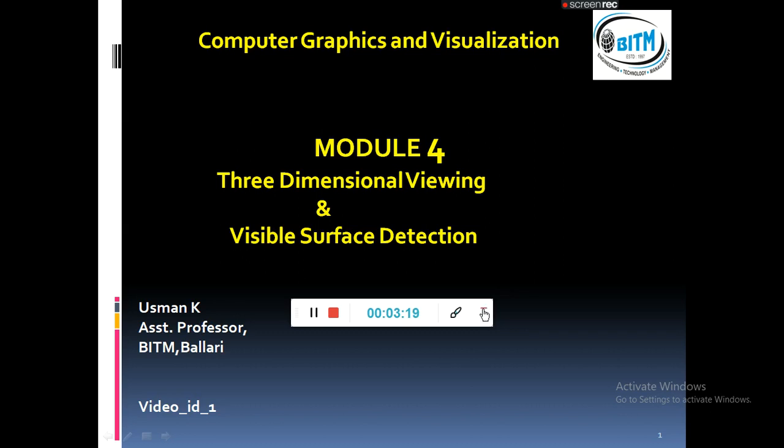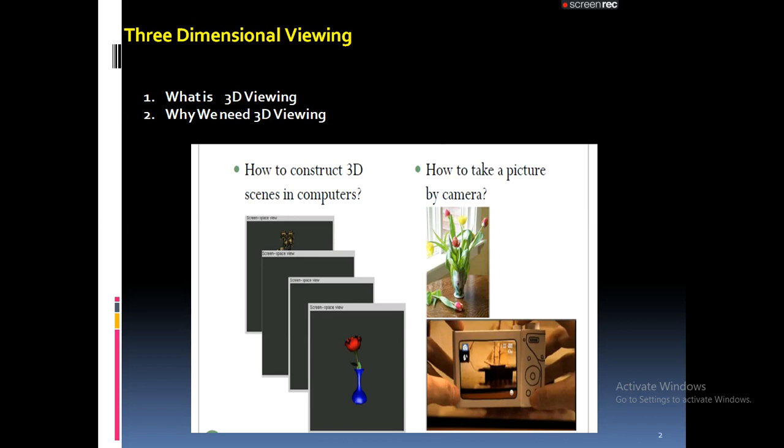In module 2, I said whenever we want to display any two-dimensional object, we need the two-dimensional viewing concept. In two-dimensional viewing, we perform two basic operations.